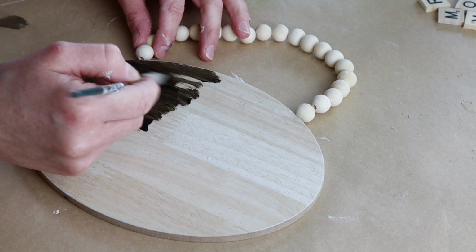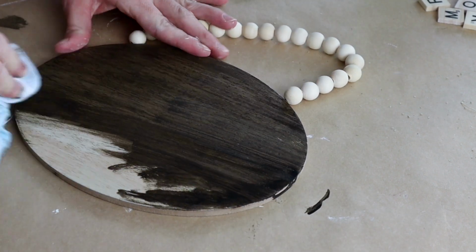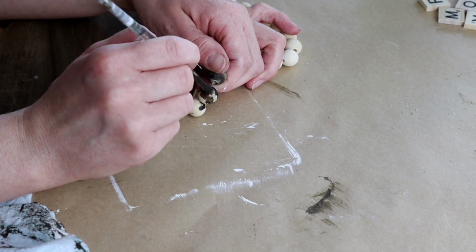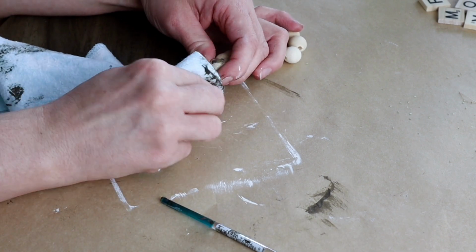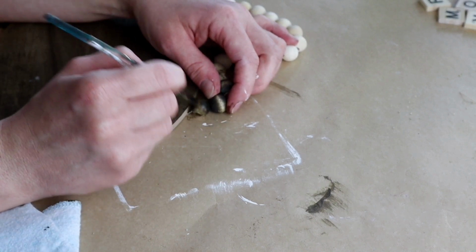I painted on a good amount of the wood tint and then I just used an old towel to wipe away the excess. I did want my beads to have that same look, so I did the same thing. I painted the wood tint on all of the beads and then used my towel just to wipe away all of the excess, and I really like how it left the unfinished wood look right in the center of each bead.